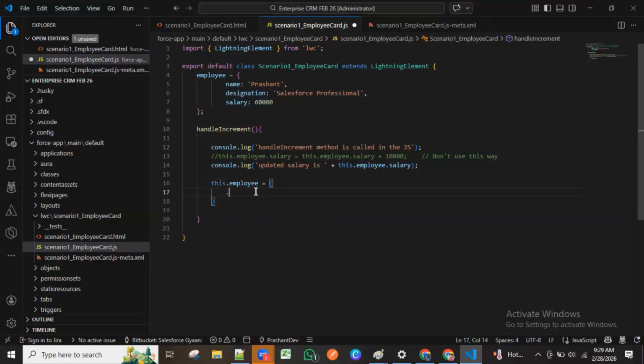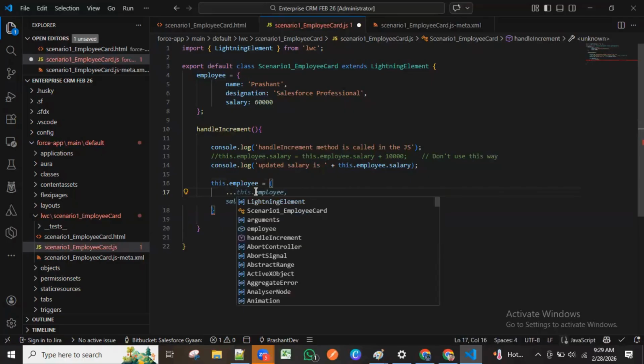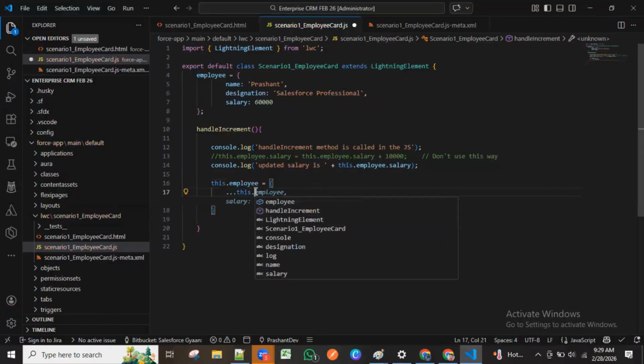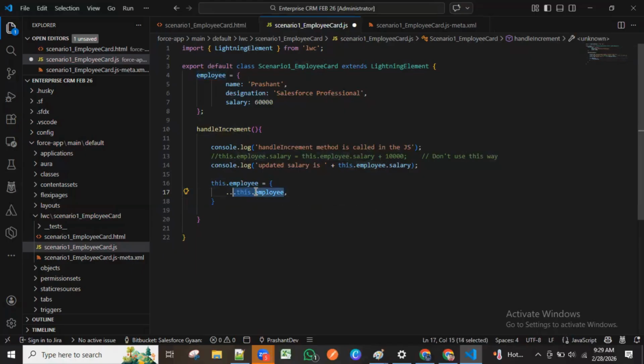See, dot dot dot, three dots. After that, the particular object in which you want to make the change, this.employee. It means I want to override this.employee with the newly added file. This is version 1.0, and now I want version 1.0 to get updated with version 2.0's salary.